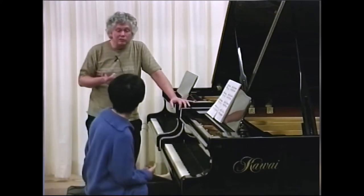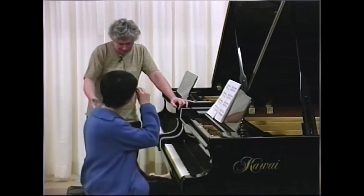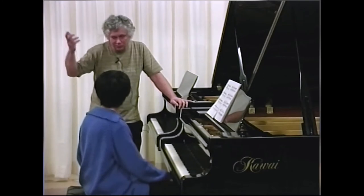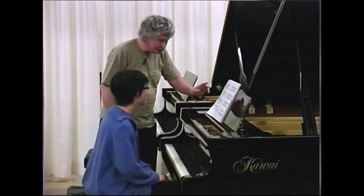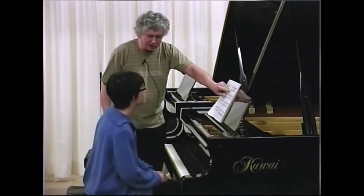You don't have to hurry here. This is the second theme. It's not, again, the most significant musical achievement Brahms ever did. But a second theme, and you have to play it courageously.